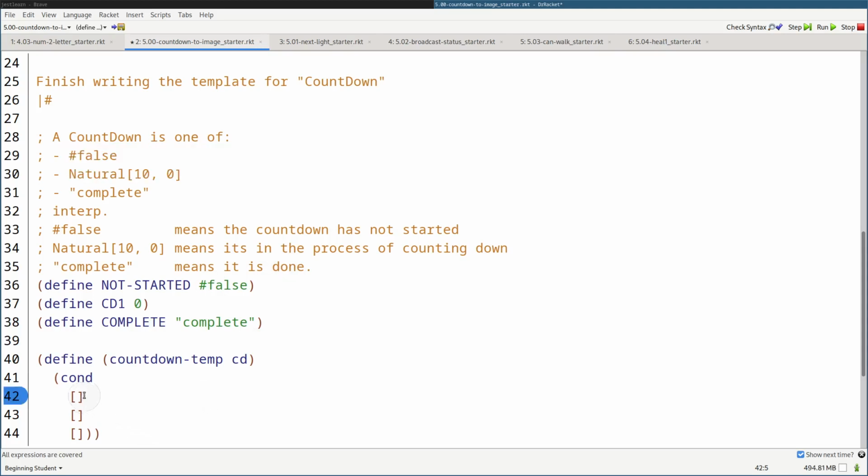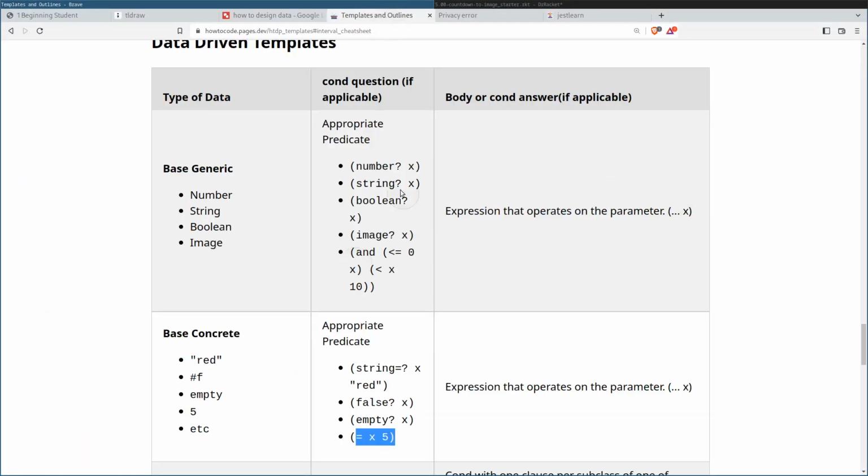So how do you ask who you are, all right? Since we're asking 2 questions, we need an and here. And how you ask who you are is, if you go on this website, I'll link this in the description, it's called base generic, all right? So let's say string question mark, given this x, it will produce true or false if this x is a string, right? It can be any other type. If it's a Boolean, it'll just produce false, etc.